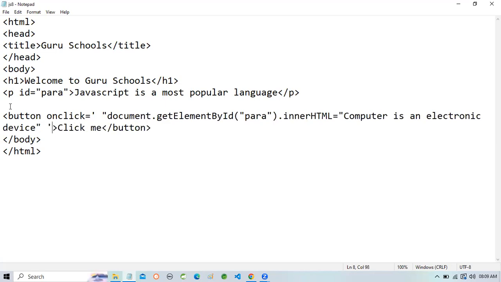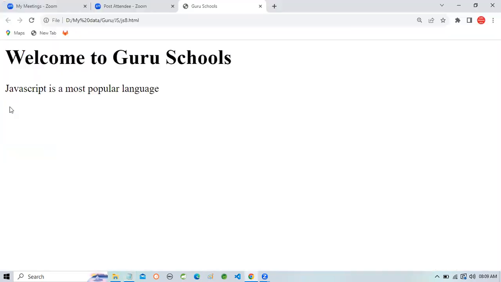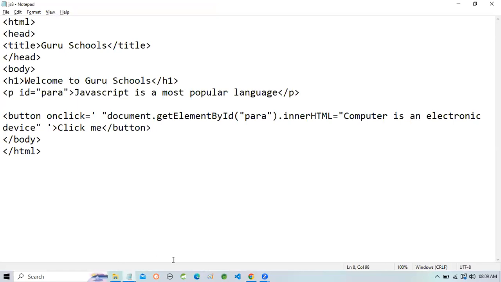And now I'm going to try to execute this. Okay. Click me. Not working. Button onclick is equal to document dot get. I think it's correct.